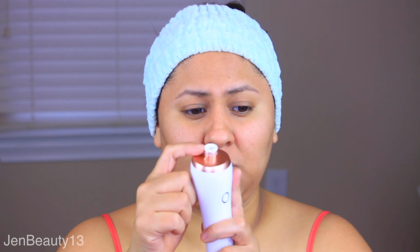So in the meantime, we're going to go ahead and practice on our arm. So I do have sensitive skin. It's not very sensitive, but it is sensitive to moderate. So I'm going to be using head number 2. In order to put the filter, there's this white thing right here. You have to take it out, and in here you put the filter. I didn't know where to put the filter, and I took this off and the filter was in there. I'm just gonna pop it in right there, and I'm going to practice on my hand.